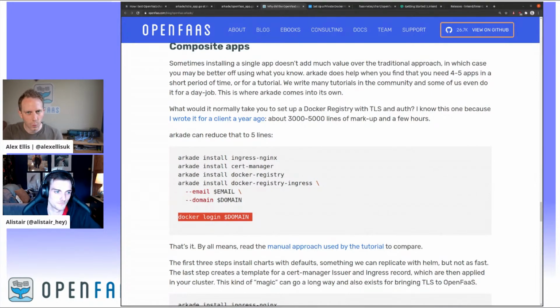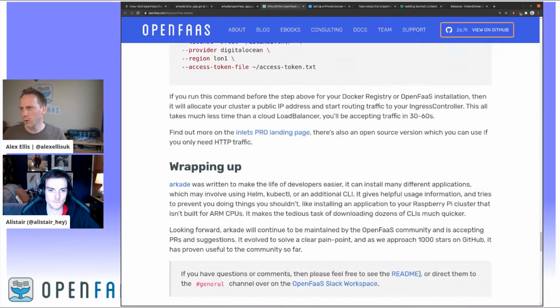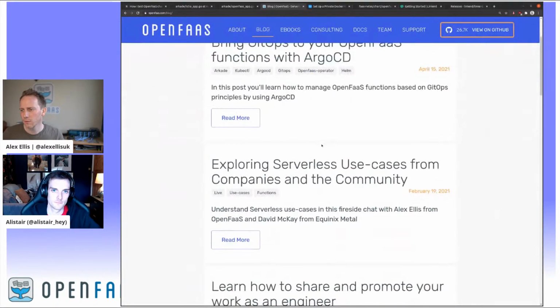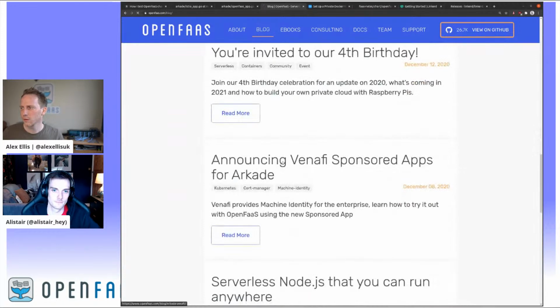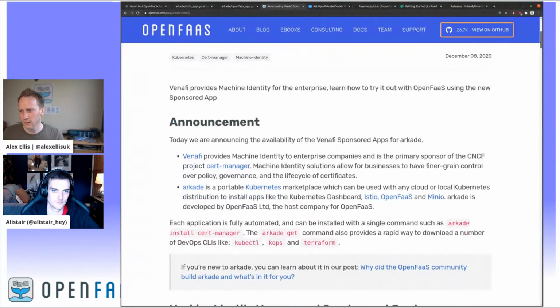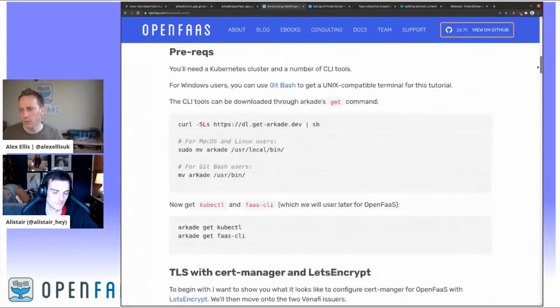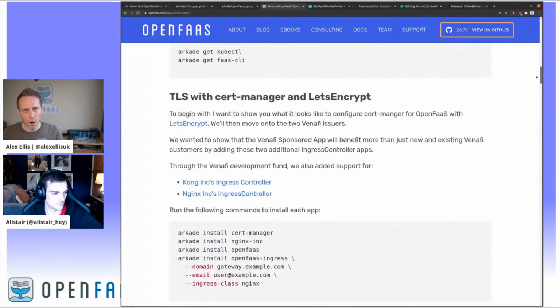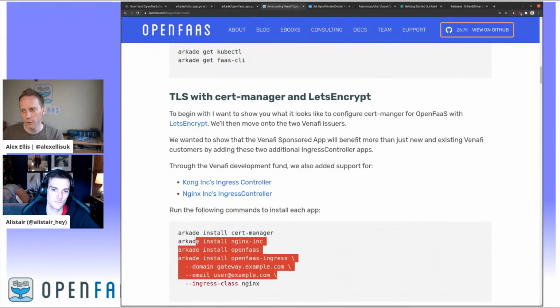I can see Michael Cade as well, who lives actually pretty close to me, close to Peterborough. So Michael, I know you have the custom product that came into Veeam. That's something that, if it has a Helm chart, we could potentially go and add a sponsored app into Arkade. And we do have our first one from a company called Venafi. Venafi acquired JetStack. So they're doing great work by helping to fund the best tool for TLS on Kubernetes. And we added them in their own apps. And as part of the project, they also funded some extra open source ones.